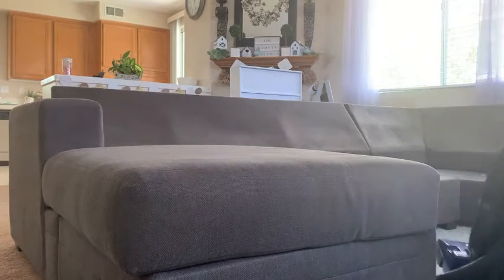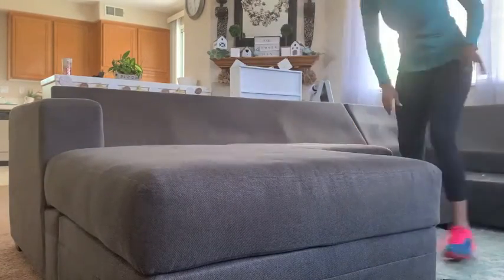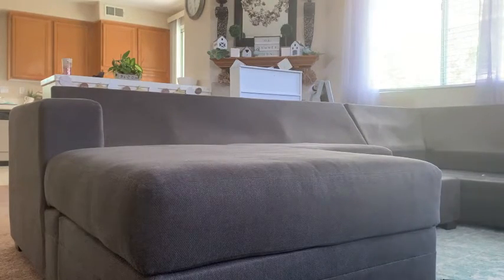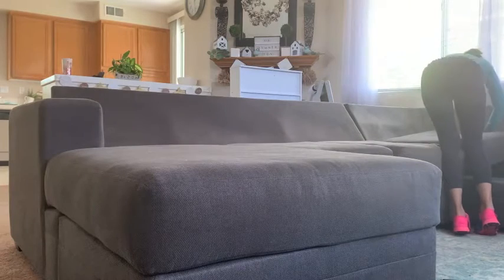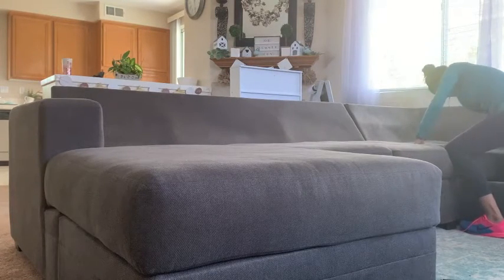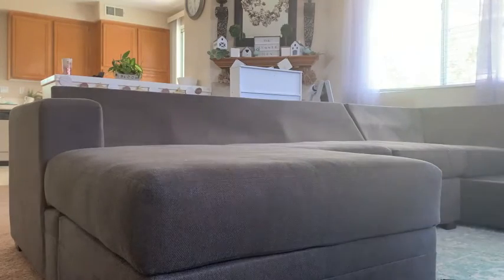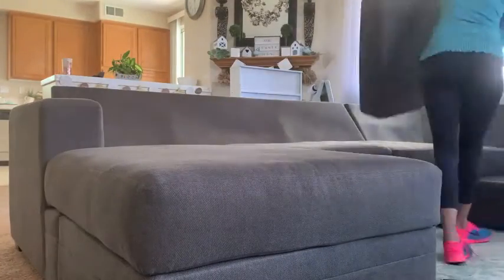I put the cushions back on and then I vacuum again, and I like to rotate the cushions. As I was taking them off, certain areas of your couch get more wear on it than the other parts, and I try to move the cushions around. There's only two cushions on the couch that have to go in their same spots. That's this big one and then the other one on the other side of the big L. But besides that, all the other cushions I move about, and the cushions in the back, so that they get an equal amount of wear. And I also will flip them to the other side.